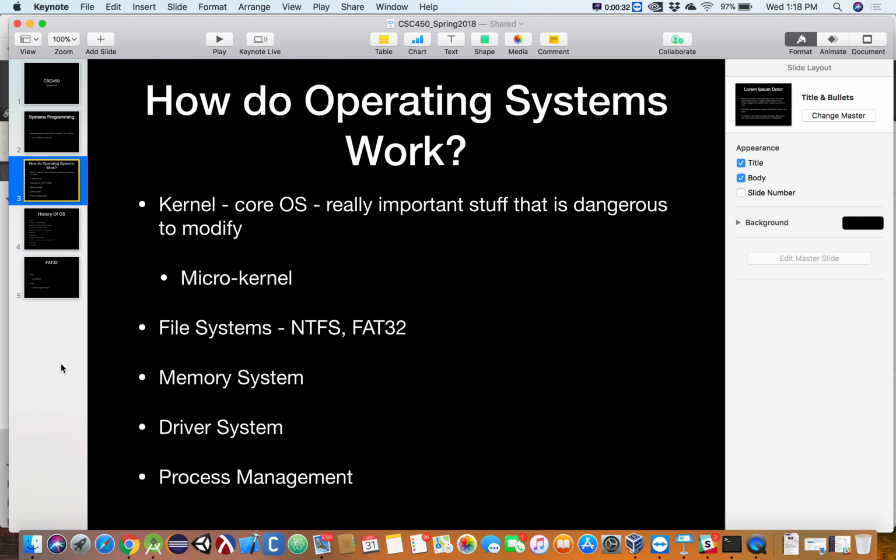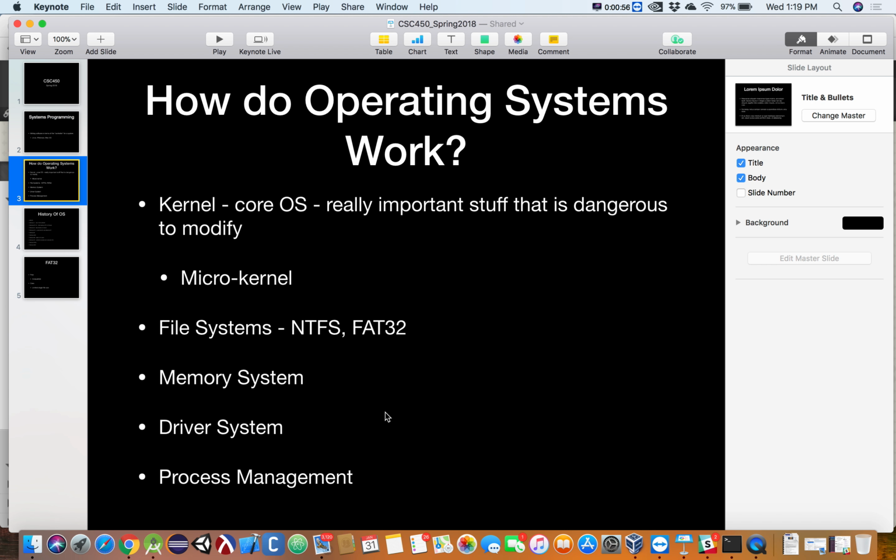So we talked last time about the kernel and file systems and memory systems. We didn't go into tons of detail on some of these things, but a lot of them are topics that should be covered in 350, the operating systems class. So we don't really need to go into details other than understanding that these things are part of our operating systems. And when we write stuff to disk and read stuff from disk, that's a system call.